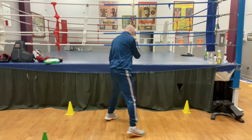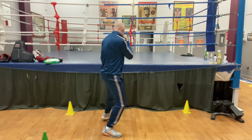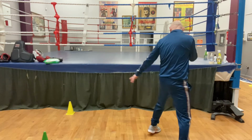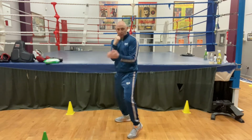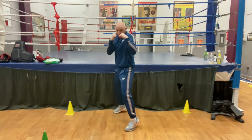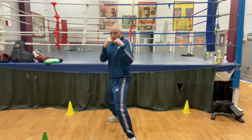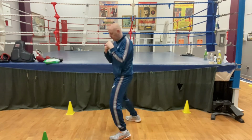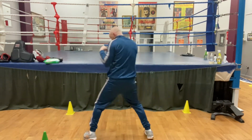Side to side and forward and backwards movements with your hand in the correct position. Our backhand is up at the moment, and the elbow is tight to the rib cage. Again, the lead hand is in at the rib cage also, just below the eye line. Shoulder tucked into the chin, moving forwards and backwards, keeping that guard tight. The fists are just below the eye line.